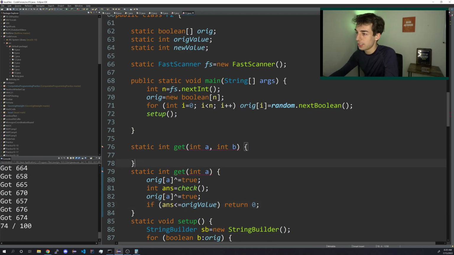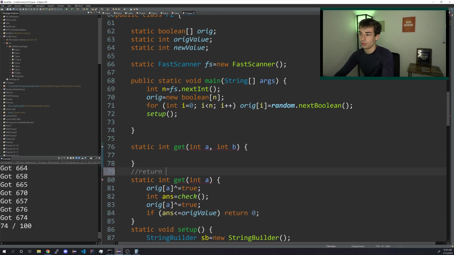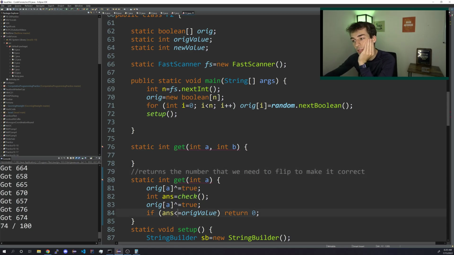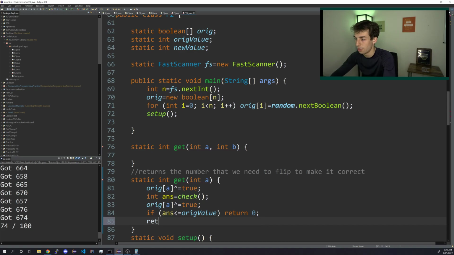So we're going to pick the ones we need to flip. Yeah. Returns the number that we need to flip, to make it correct. All right, so if this is less than original value, then return 0, otherwise return 1. Okay.